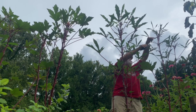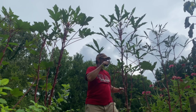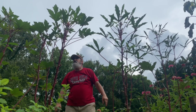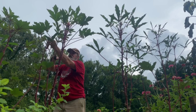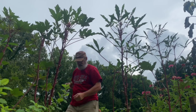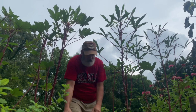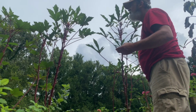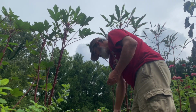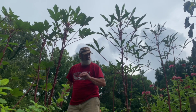So, yep, bugs are all over this, man. That ain't good. All right. There's a couple of big ones on here. Like I said, I'm gonna leave, but I gotta move down to another section. Oh, I like this red okra. I don't think we grew it last year. I can't remember, but I like it. Got a good flavor.